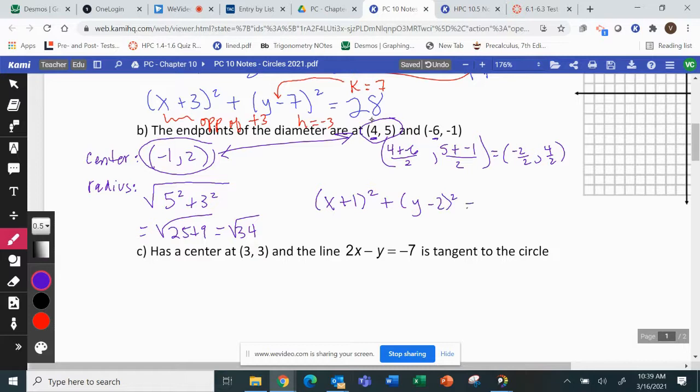So I got square root 34. Then I go to put it in my equation, which is x minus h squared. So since h is -1, I'll put x plus 1 squared. Since my y is positive 2, I'll have y minus 2 squared. And then on the other side, that should be r squared. The radius, I got square root of 34. So what's the radius squared? Just 34.